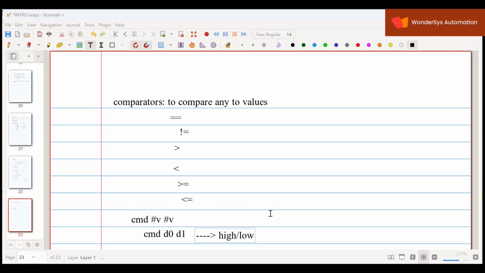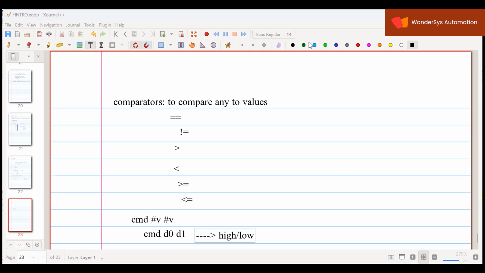Comparison means comparison between two quantities. Here, what are the two quantities we can take? We can take two numerical values, or we can have an address which contains the numerical values. They act like an input block, and it will give a high or low signal. That is the output signal. Understood now?